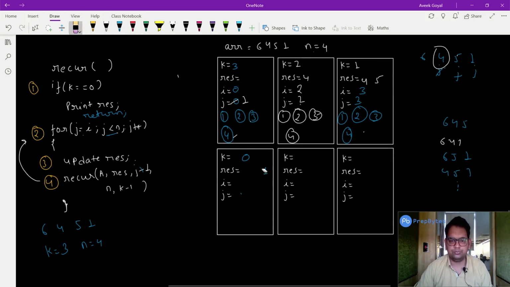Okay, and it will be called back to 4 and the loop will again run. Okay, and this is how all the stacks will be completed step by step and the values will be printed step by step. Okay, so this was how this whole process is running.